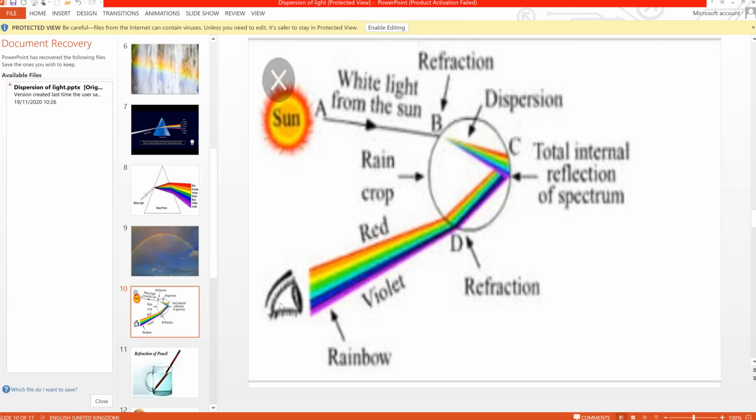The basic point to understand is that a mirror has only one surface. A lens will have two surfaces, because a lens is a transparent object. From both sides you can see through a lens, but a mirror you can see from one side only. Only your image will be reflected. You cannot see what is behind the mirror. But coming to the lens, you can see through it.